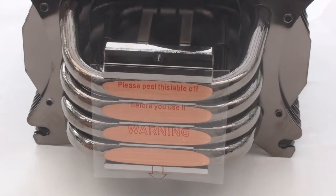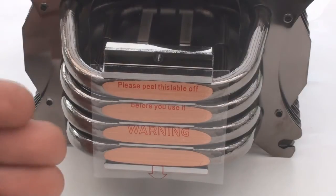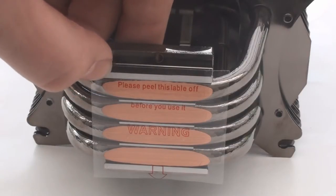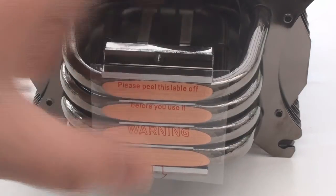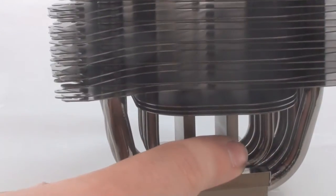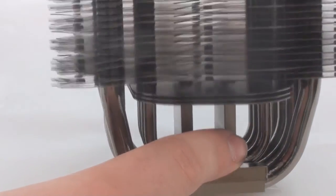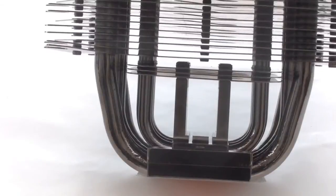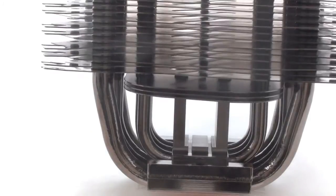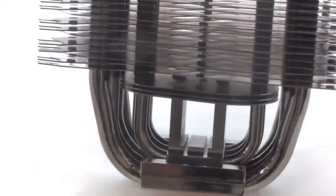However, Xigmatek have come up with a solution by incorporating this hybrid dual layer direct contact heat pipes. So you have your 4 direct contact heat pipes. Also, you have your solid base, which is also in direct contact with the CPU. Now, if we tip this up, you can see here's a solid base, and we have 3 extra 6mm heat pipes incorporated into this, as well as a small heatsink. This will increase performance and give it the edge over most direct contact heat pipe coolers, allowing for passive cooling.